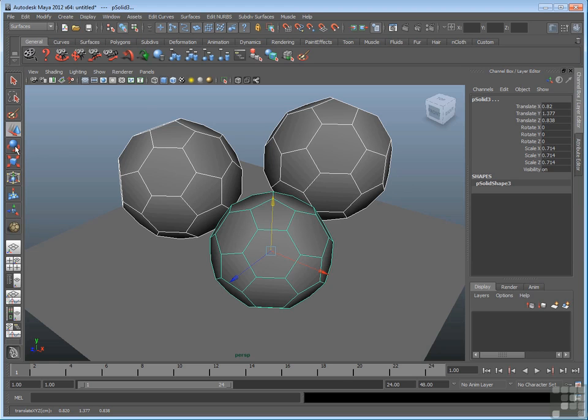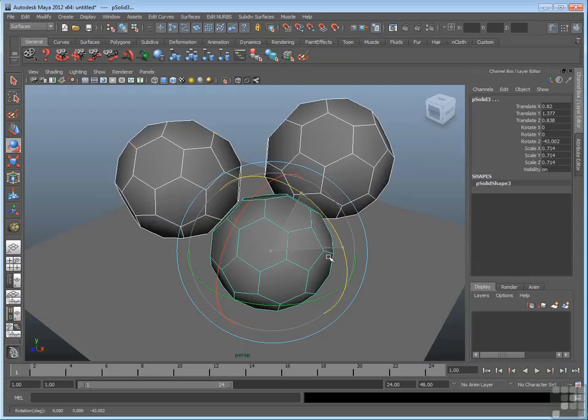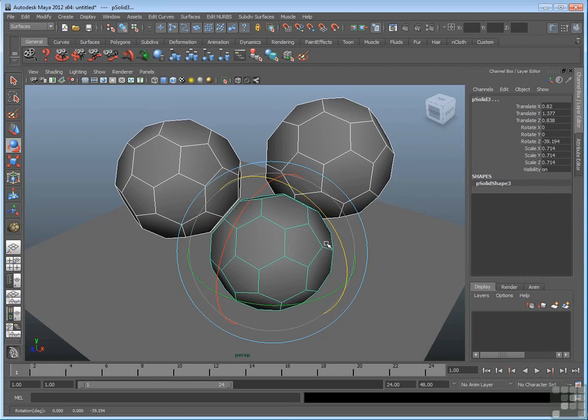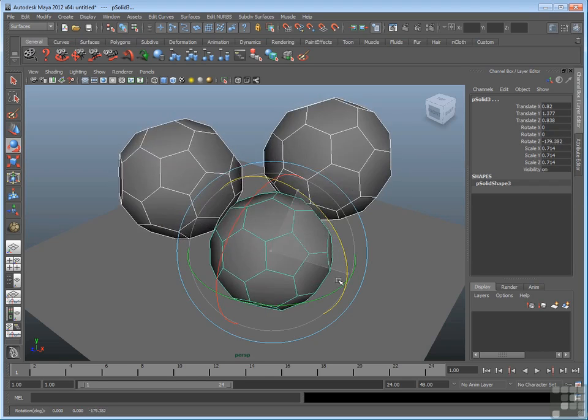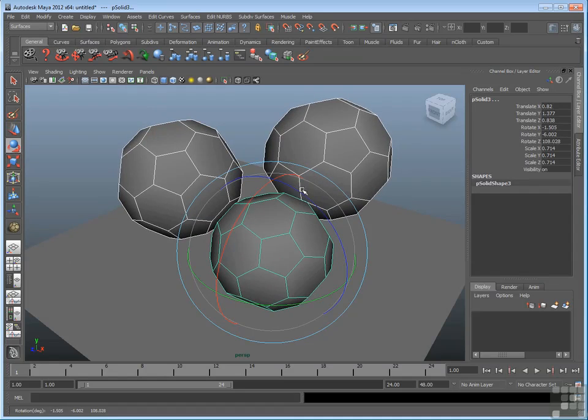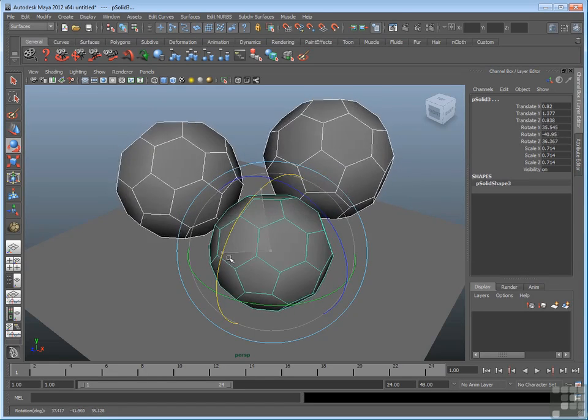Now you can also apply the other transform tools to do something similar. For instance, if I go to the rotate tool and click that, once again the handle is centered on that last one selected. But I can rotate them all at one time. Now you notice as I rotate, however, they don't rotate as if welded together. They rotate around their own personal pivots. In other words, each one rotates around its own central point. So in this case, they rotate like a series of tires on a car. They rotate at the same speed and in the same direction, but not as if they're glued together or welded together.